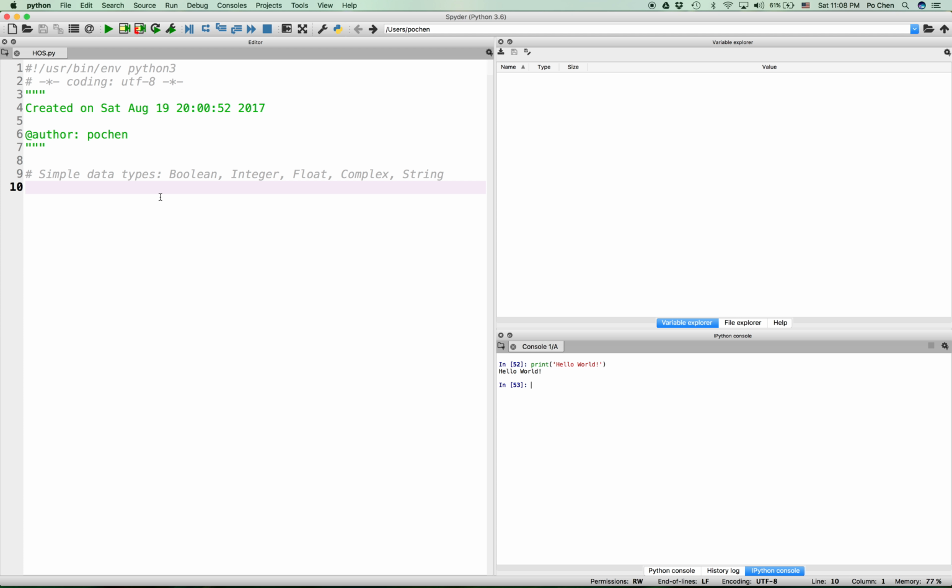So now that's our integrated development environment. And now let's talk about how to write Python programs. We will get more familiar with all those buttons later on when we actually start to work on some codes.